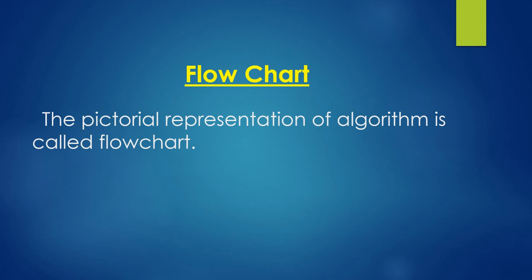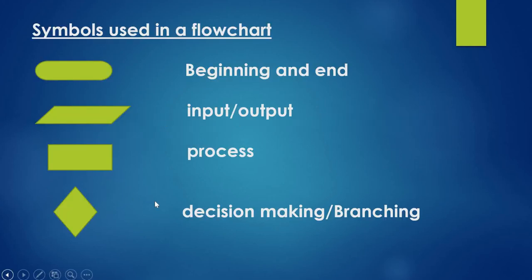In design of solution, we are using flowchart and algorithm. The design tools are algorithm and flowchart. We have discussed the algorithm in the last class. Today we are discussing the design tool flowchart. Then, what are all the symbols used in a flowchart? That is, how to draw a flowchart.